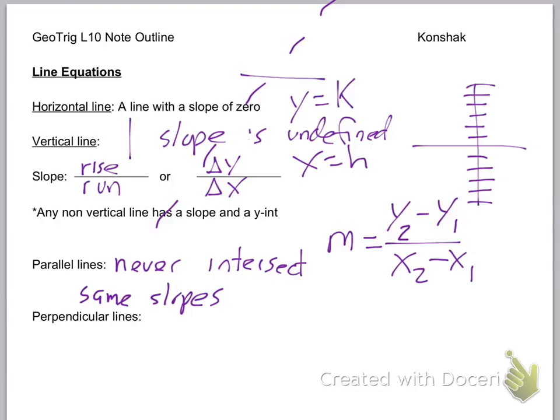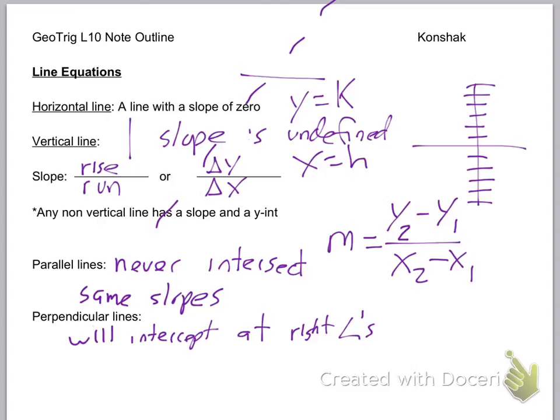Is that the same thing for perpendicular lines? No. Guess what? Perpendicular lines will intersect. At what? Ooh. No, not always at 0, 0. I heard someone possibly say it. They meet at what kind of angle? Right angles. It's a right angle. It's an angle symbol. So they meet at right angles.